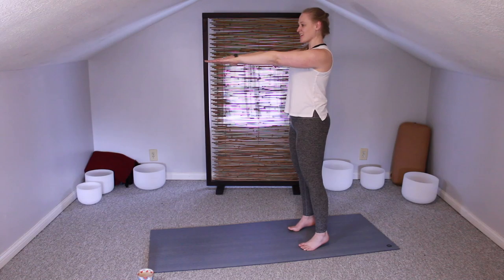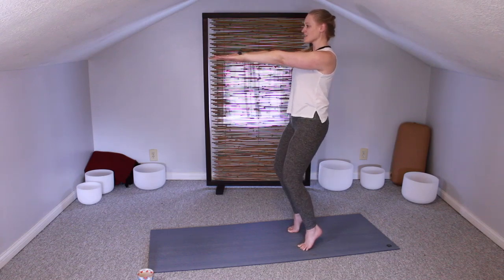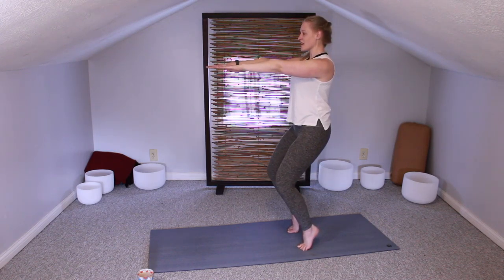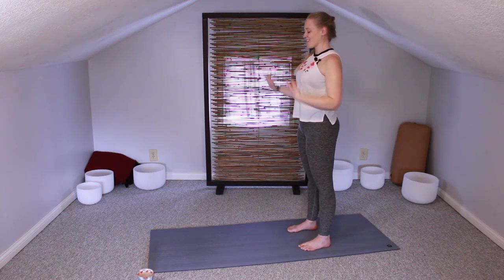So this time, inhale, lift onto your tiptoes. And then exhale, start to bend the knees. Everything in your body stays exactly the same. The only thing that's happening is that the knees are bending forward, pressing the shins, the tops of the ankles forward. The shoulders are still stacked on top of the hips. Good. Inhale back up, and then exhale, release. Really nice job. Okay, release the hands.